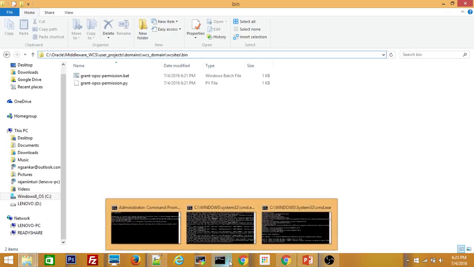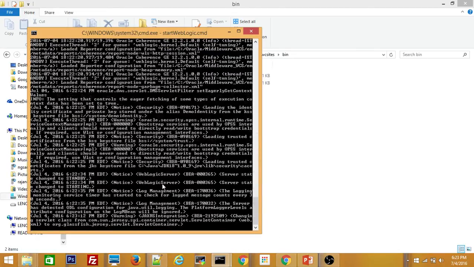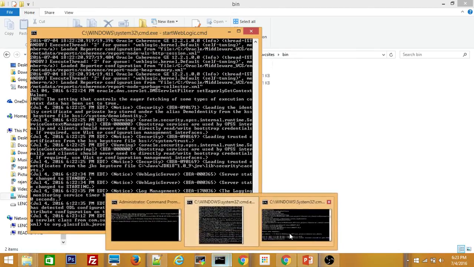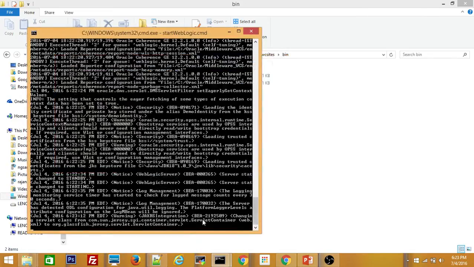So just see whether your admin server is up and running. It is not shown still. You started admin server, it is not running yet, and you started the node manager and it is in running state. Just minimize this and wait for your admin server to be up and running.